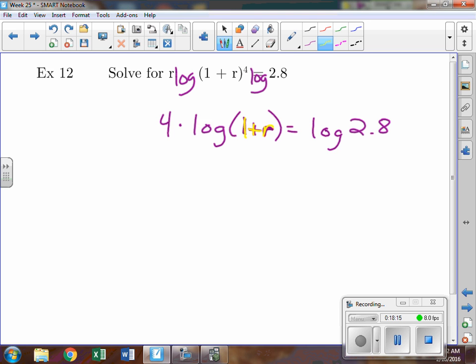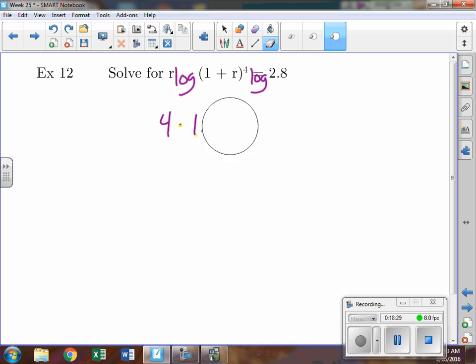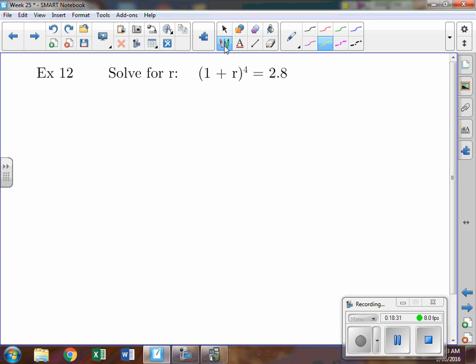We would have to get rid of the logarithm. We'd have to get rid of times 4. We'd have to get rid of subtracting 1. Taking a logarithm creates a lot of extra work. We don't want to take a logarithm on this problem because of the location of the variable.